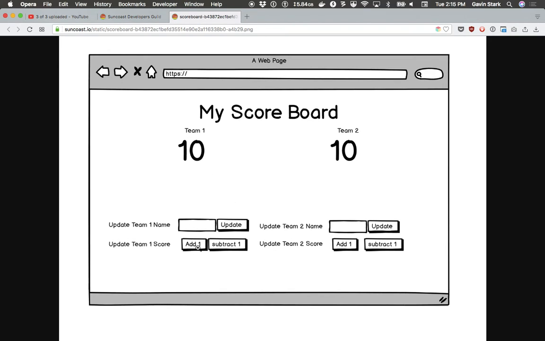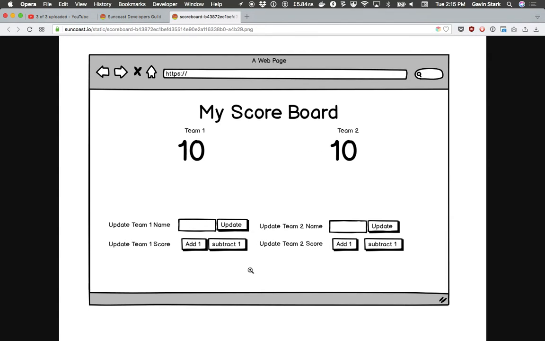So maybe I start working on this add button and get it to say hooray, and then I get it so when I click on this add button, this 10 changes to an 11, and a 12, and a 13. Now I could then go work on the subtract and get that 10 to a 9, 8, 7, 6, or 10, 13, 12, 11. Or I can go make this add button affect this number.